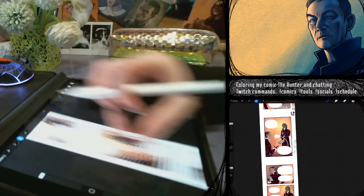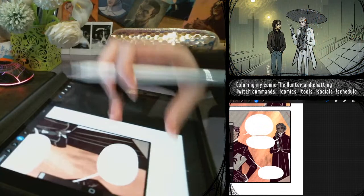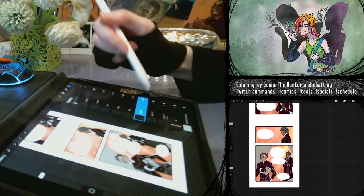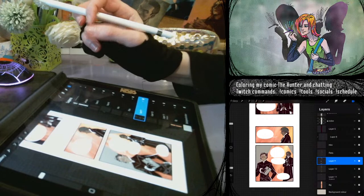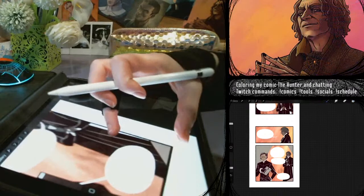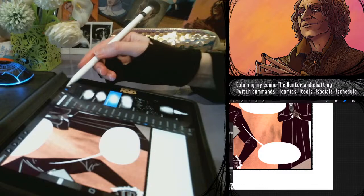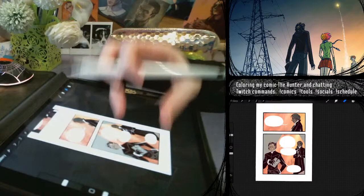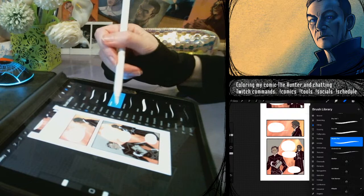I hope it lasts, because I can't replace it right now, obviously. The thing is expensive. Oh, I can delete this layer. Cool, great, amazing. Was I doing it without alpha lock? Yeah, probably was. Yeah, I did. Oh, it loaded. Cool. Maybe it was struggling because I had one layer too much. Maybe not. I don't know. Oh no, it's struggling again. Jeez, why?